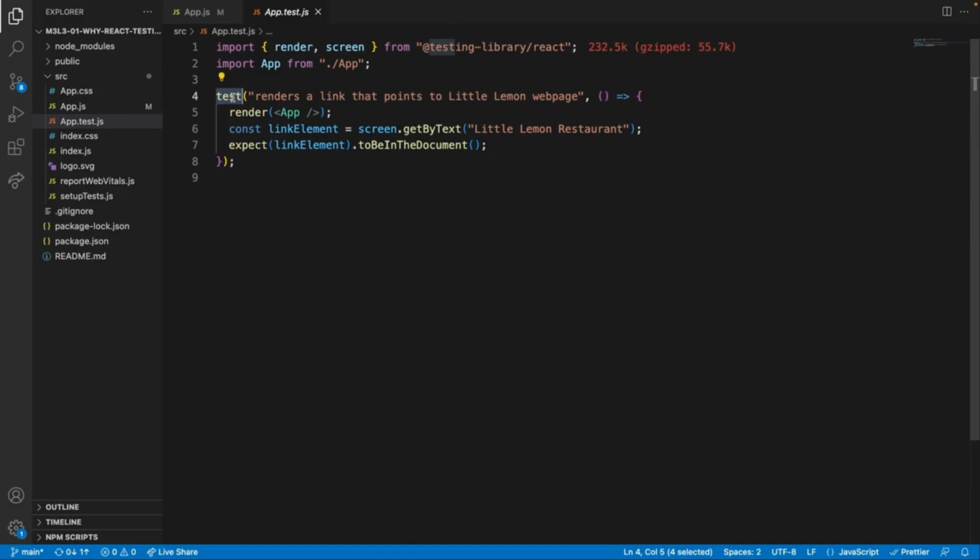Now, to wrap the test scenario, Jest provides the global test function, which takes a text description as the first argument and a function to compose all the steps your test needs to go through as a second argument. This function does not need to be imported, since Jest injects it automatically in all your test files.